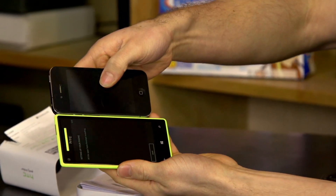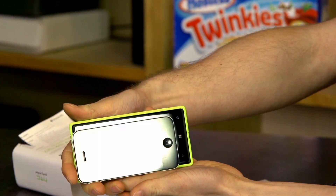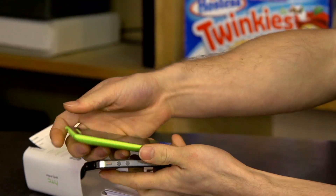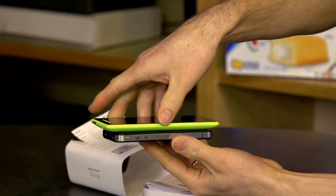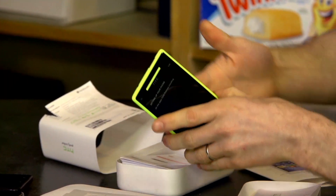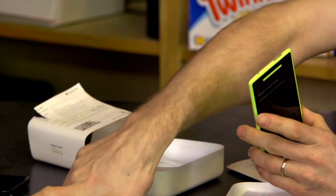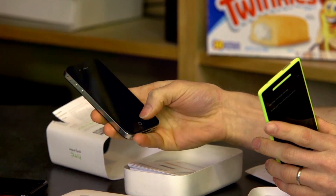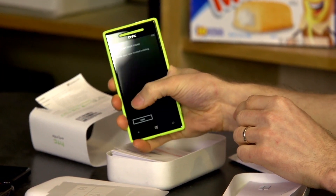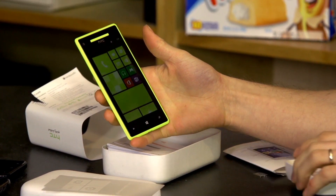We'll do the obligatory iPhone 4 size comparison. The 8X is wider and significantly larger than an iPhone 4, which most phones are these days — Apple seems to be falling behind on screen size trends. Thickness is pretty similar, but the curved shape makes it feel more natural in the hand compared to the Droid DNA, which was way too big for my small hands. I can reach most of the screen — bottom left, bottom right, top right — but not quite the top left corner. The UI feels very snappy so far.